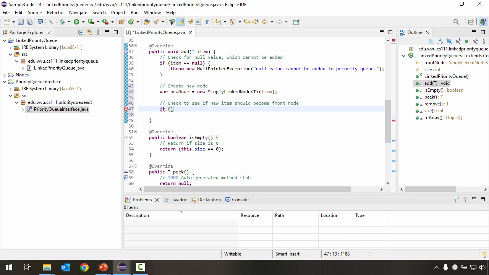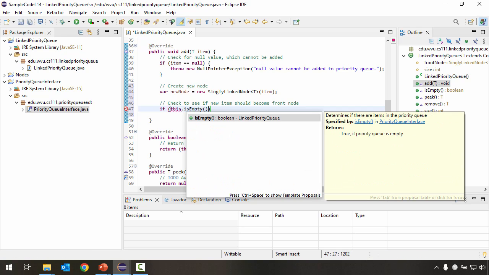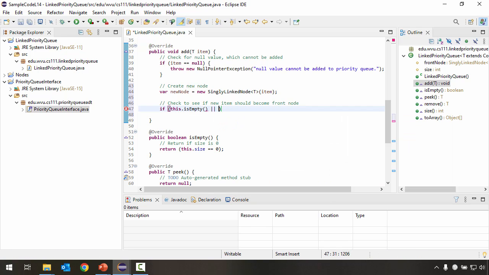The first condition: I'm going to check to see if my priority queue is empty, because if there's nothing else already, then the new node will become the front because it's the only thing there. The other condition that this is going to occur in, and I've got a logical OR with 2 bars for that, is if the new node has a higher priority than the existing current node.